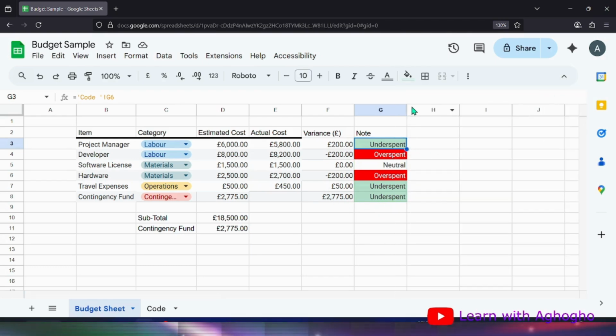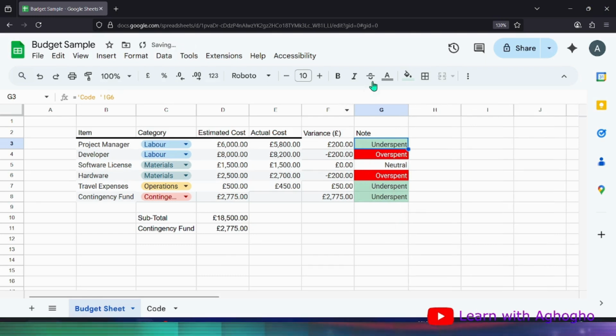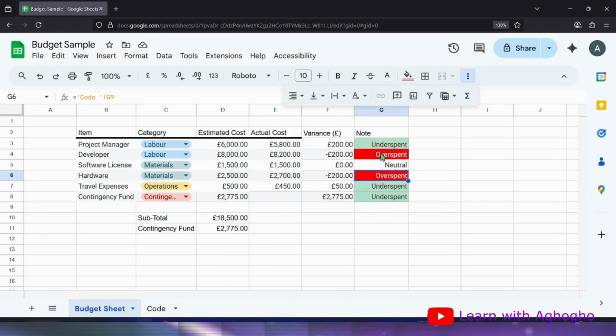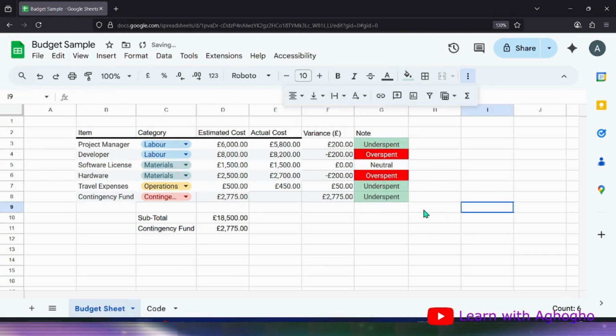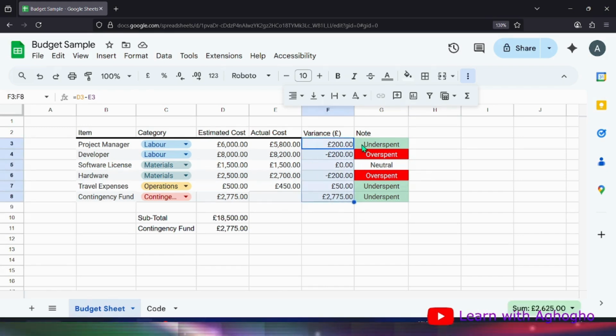Okay, so you can beautify your work if you want. You can make this whole section centralized. Clicking on here. And we don't want the negative sign.